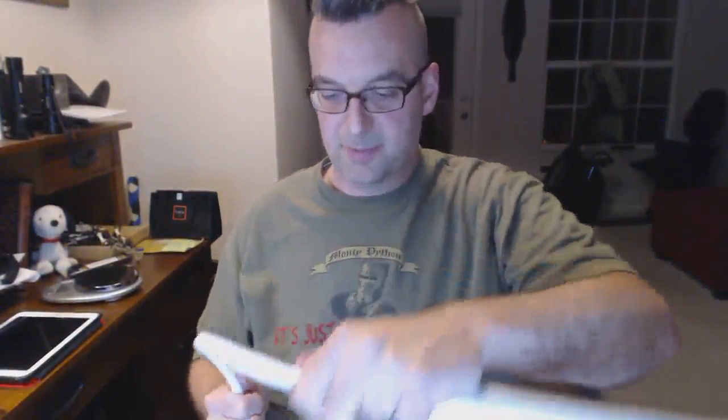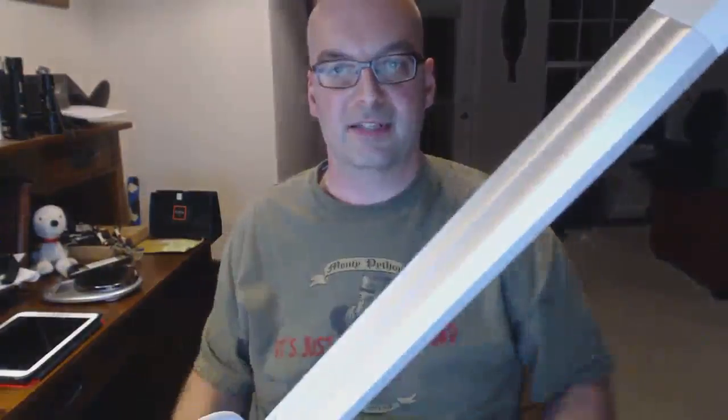It's also got this very flexible neck that will stay in just about any position you want to put it in. I've yet to find one that it didn't like to stay in, so it's very adaptable in that regard. I'm just having a little problem going backwards from this position because the clamp isn't quite strong enough, but everything else I've tried, given a little bit of balance, has been pretty good.